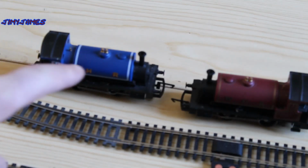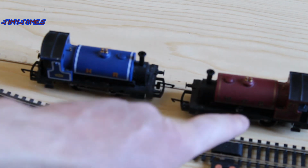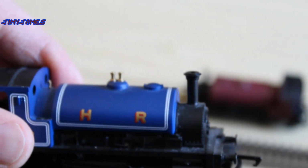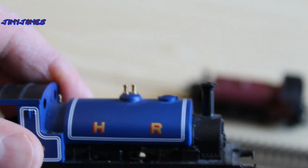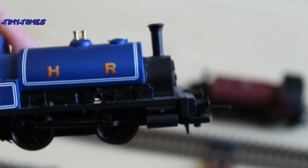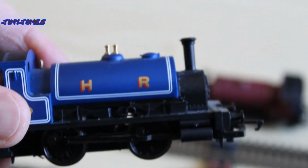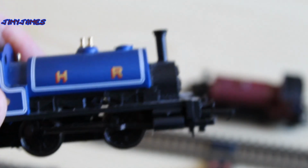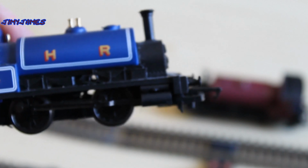Here I've got the Highland Railways Loco and the West Coast Railways Loco. This came with the Highland Rambler Railway set. There was a time when the Highlands of Scotland were served by a number of railway lines, all operating independent of each other. The rolling stock were varied and became even more so when the railway companies merged with each other through the 20th century, creating a rich variety of locomotives, coaches and wagons that would be combined into mixed trains.